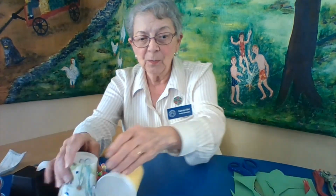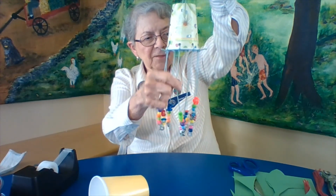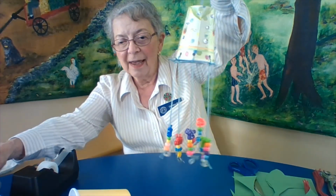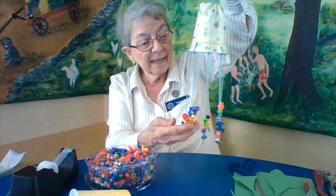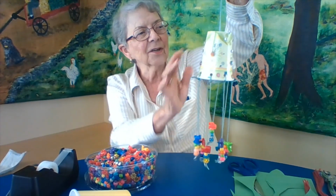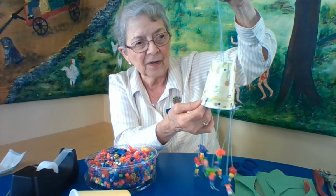Okay, that's number one. Number two, this one is just a little different. It's very easy to do and lots of fun too. But first you need to get all of your glimmers. So if you have some beads, which I do right here, I have a little basket of beads. And then you could also get anything shiny. You could use stickers, or you can make drawings. You could put anything you want to decorate your cup.